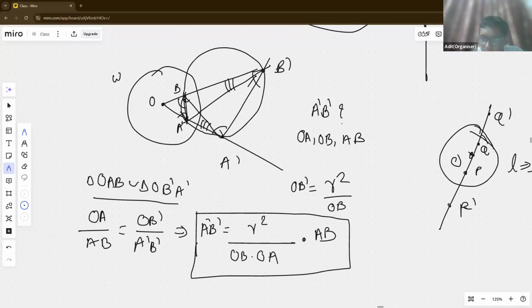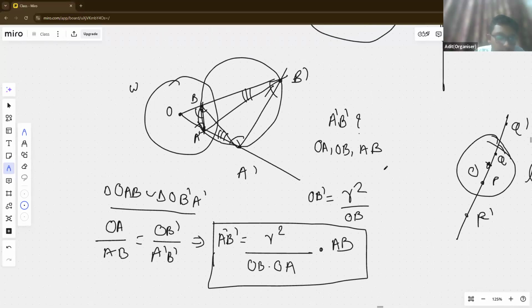Okay, now we have a doubt by Shreyan in the chat. What happens when you compose two inversions? Since inversions are functions, what happens if you compose two of them about two different points?